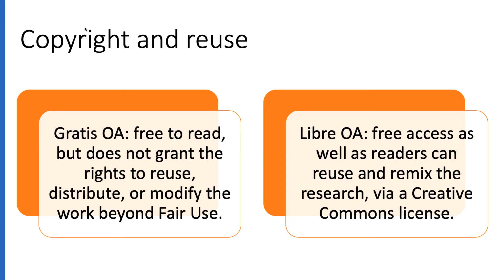One other thing to be aware of in terms of open access publishing is copyright. So, copyright and reuse. Gratis OA means that it's free to read, but it does not grant the rights to reuse, distribute, or modify the work beyond fair use. Fair use is mostly educational in nature, is the way that we would see it used in higher ed here. But you cannot otherwise change it or add to it commercially, redistribute it broadly, that kind of thing.